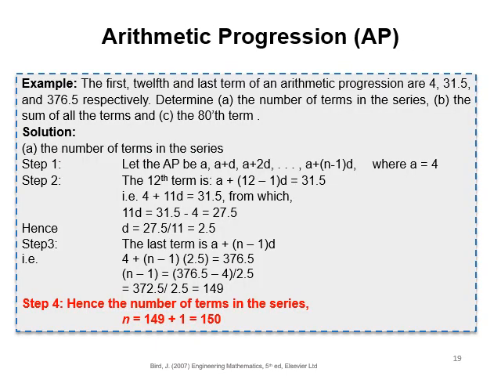Another example. He told me that the first, 12th, and last terms of an arithmetic progression are 4, 31.5, and 376.5 respectively. So he gave me specific items, their values: the first, the 12th, the last. The first part, he asked me to determine the number of terms in the series. Okay. Number of terms. How many terms?